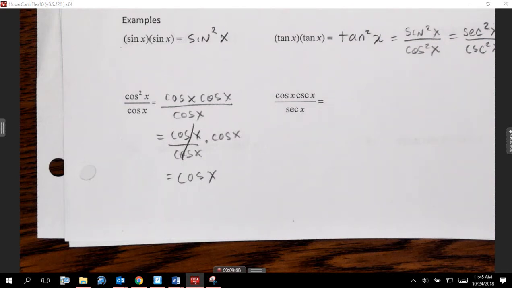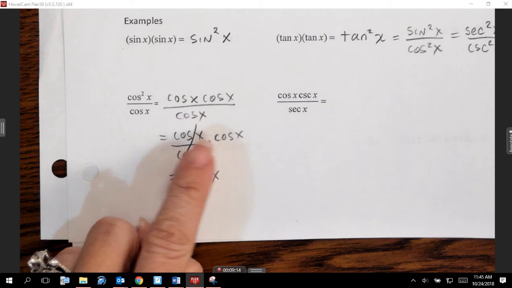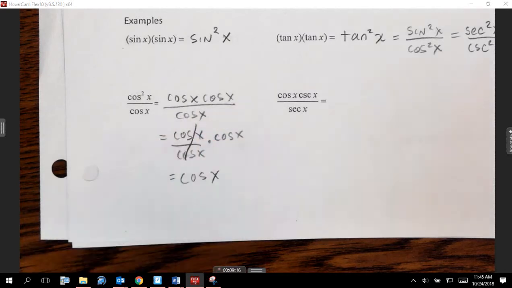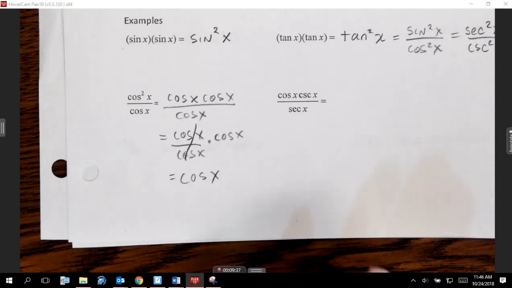So we're going to have this discussion many times in here. But you can cancel if it's being multiplied. If you can factor it out, you can cancel it. You cannot cancel if it's being added. You cannot cancel next to an addition or subtraction sign. Now, I just said that, and it just went like this to you guys. Okay? So when we see those examples, I'm going to bring it up. And when you make those mistakes, then I'm going to bring it up over and over again. But I know people are going to make those mistakes.